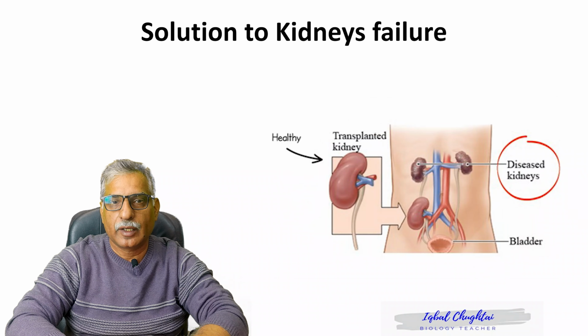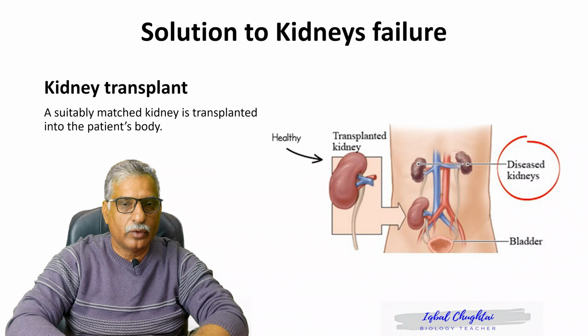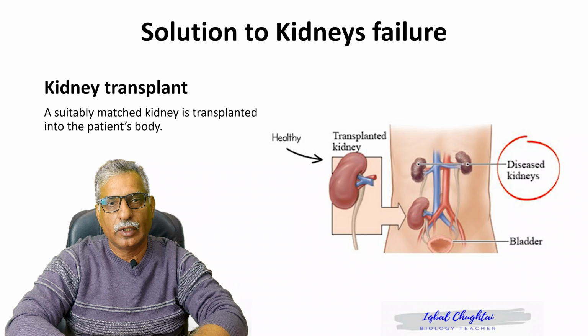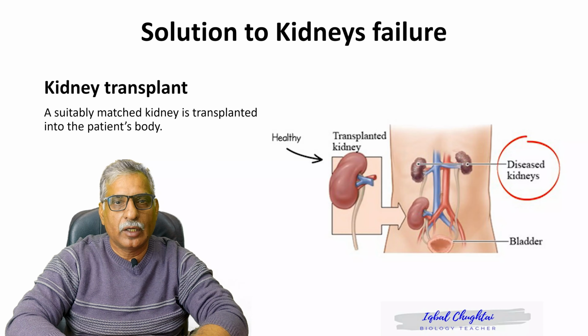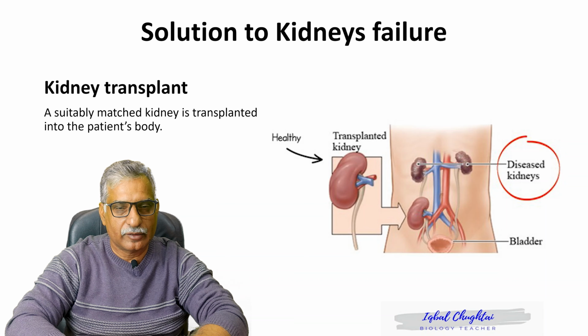But kidney transplant is a permanent solution. So a person who is experiencing kidney failure may be transplanted with a healthy kidney that has been donated by a donor. The kidney donated must match the recipient as closely as possible. So after the matched kidney is transplanted in the recipient's body, this kidney will work as a normal kidney, and throughout the rest of the life of that person, it will keep filtering the blood and keep removing the waste substances.